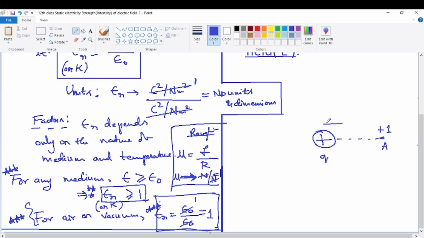This is the parent charge which is actually producing the electric field. Now we are using a unit positive test charge placed at the point A. Supposing this point A is at a large distance, R is very high, then from Coulomb's universal law, what kind of force exists between this charge and this unit positive charge? Both are positive charges, so it will definitely be a repulsive force. Repulsive force means it's directed away from the parent charge which is producing the electric field. Whatever things we are seeing here are simple, so nowhere is any complication there.